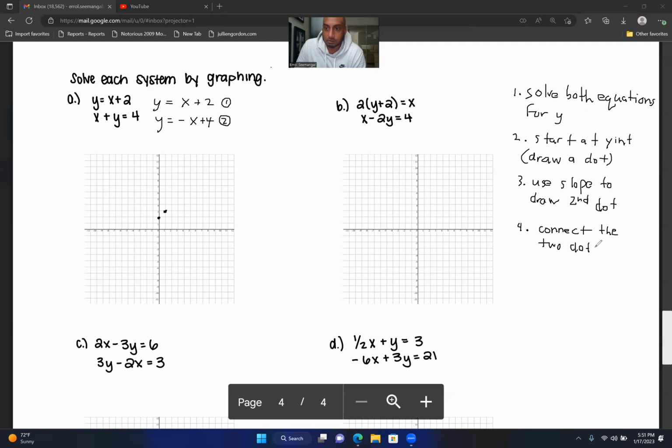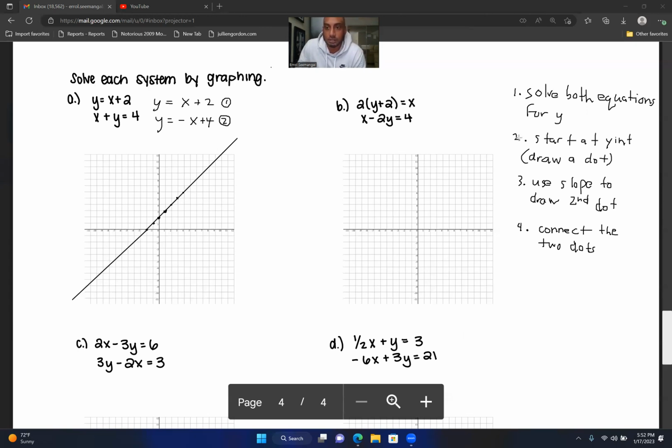Okay, so now we got line one. Well, actually, let me draw the line first. If we have this second point, we can go up one, to the right one, up one, to the right one, up one, to the right one, down one. So there's our points, right? There's our line. Now we're just going to draw a straight line through all those. Something like that, roughly. Okay, so that's the first line.